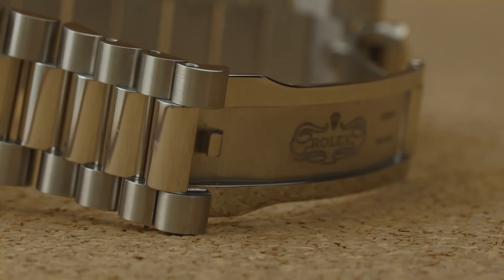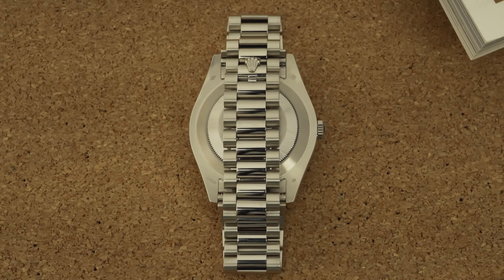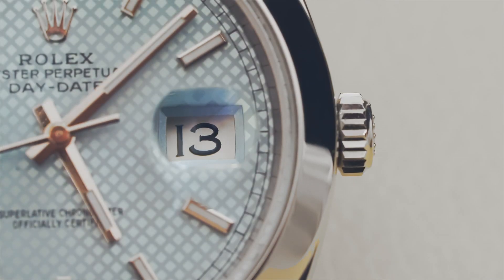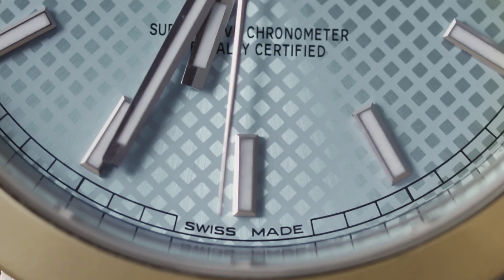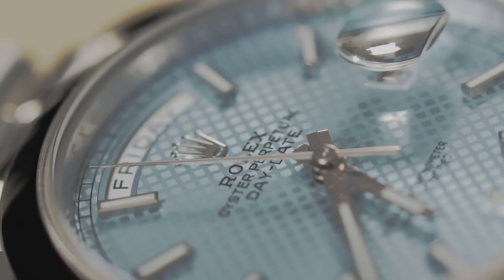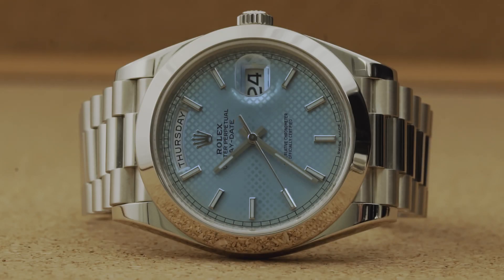A small engineering refinement often overlooked can be seen inside the crown clasp of the Day-Date 40's president bracelet: the 40 uses a more pointed beak locking system as a security measure. The bracelet design is where the Day-Date 40 truly becomes a distinct product. All Day-Date 40s feature the Rolex president bracelet exclusively, but the bracelet end link profiles dramatically shrink compared to the Day-Date II, visually declaring the Day-Date 40 more forcefully than any of its other features. The dial faces were modified to include new laser etched textures and motifs — far more sharply and deeply grooved than old satin grains or even many guilloche cut dials used elsewhere in the industry. Several different colors, cut patterns, loomed and non-loomed options, and diamond set dials exist within Day-Date 40 production. The model seen here features what Rolex calls its ice blue coloration with diagonal motif.